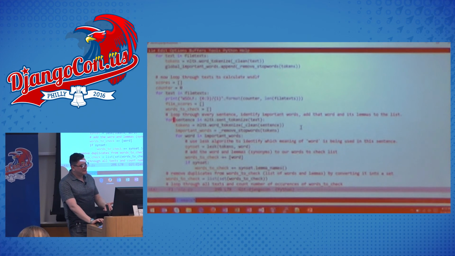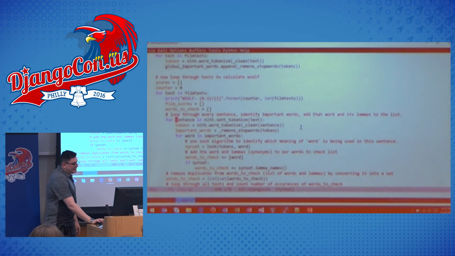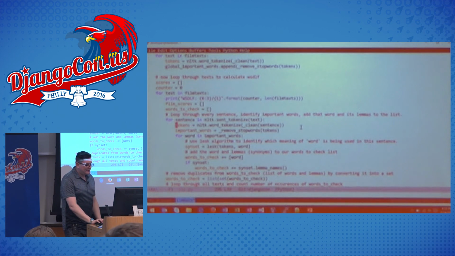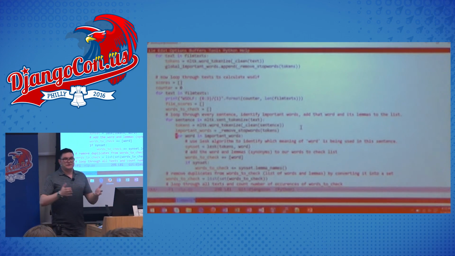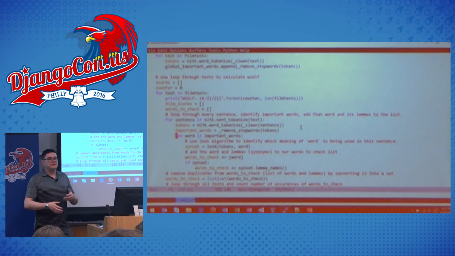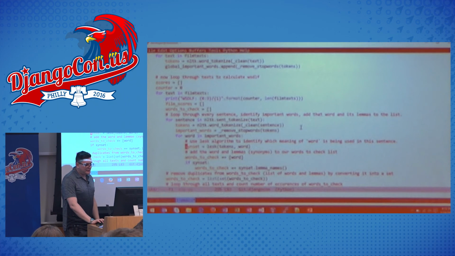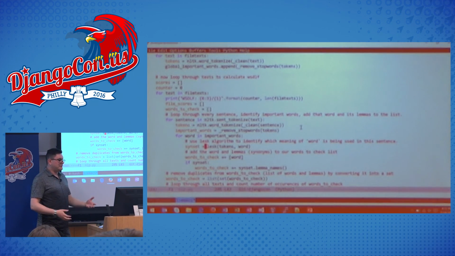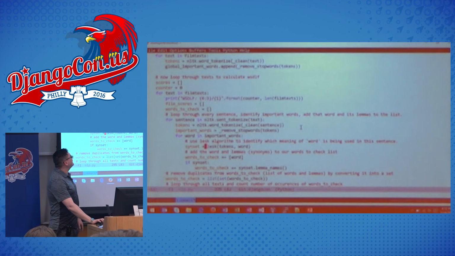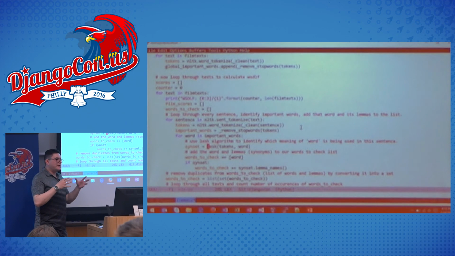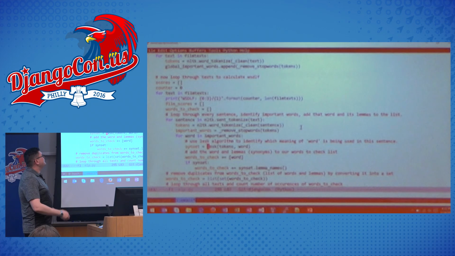So basically loop through each sentence here. Tokenize it at the sentence level, not at the word level. Look for the important words, which is basically removing all the stop words, you know, the, and, etc. And then use the Lesk word sense disambiguation algorithm, which is built right into NLTK. I'm not exactly sure about the details of what these algorithms do, but it's built into NLTK.